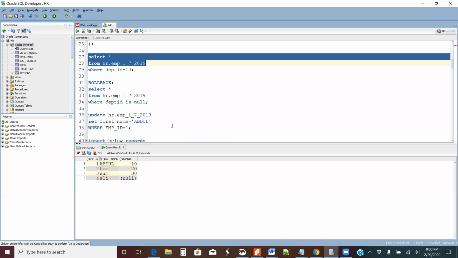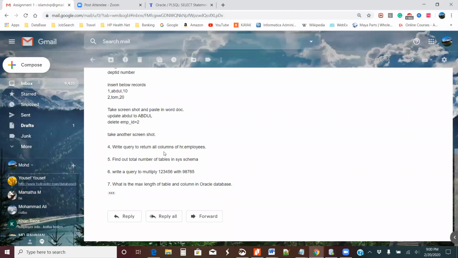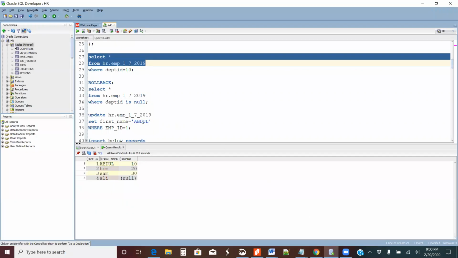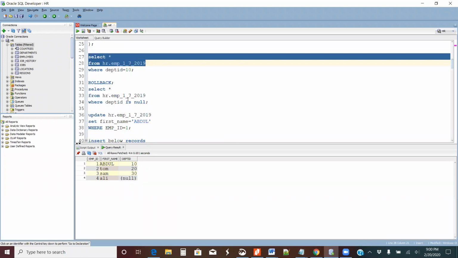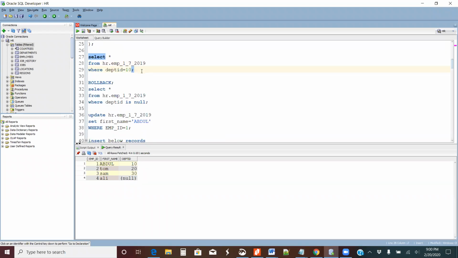Now go back to the question. In the last I said, delete emp id equals 2. Go back to your table. I don't want to have employee ID 2 here, right? So how will you delete employee ID 2?